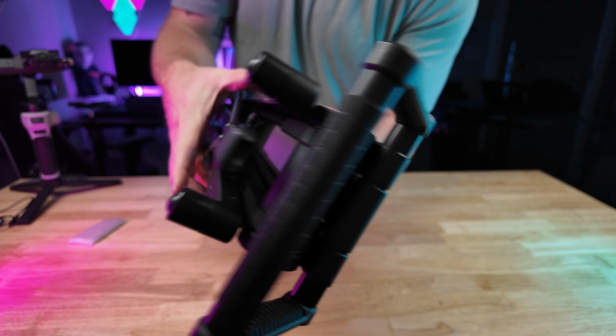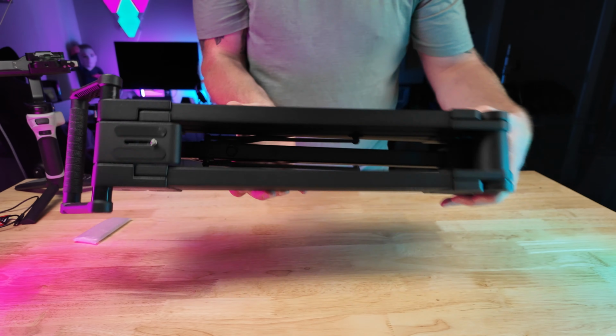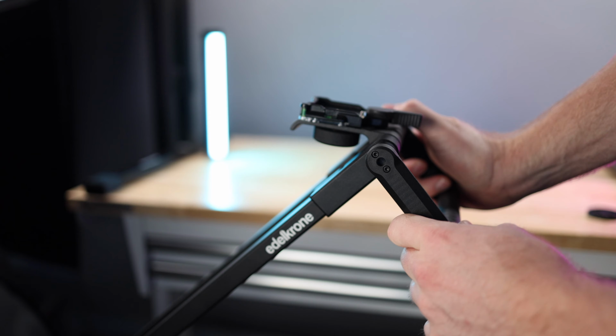The stand features a nearly all metal construction which feels sturdy and durable and not really a ton of plastic on it. The friction hinges are adjustable, and with the included Allen wrench, you can fine-tune the resistance in case you have heavier loads on top. For accessories, you can also grab the motion control head or camera mount for even more flexibility, and if you get the Pro version like I have versus the V3, then you can put one of Edelkrone's smaller sliders on it as well, although make sure you tighten those hinges with the Allen wrench well before doing this, as it can fall even whenever I put my teleprompter on it.